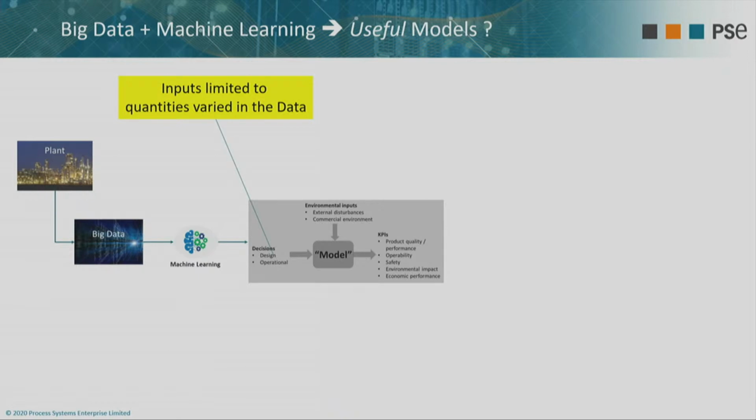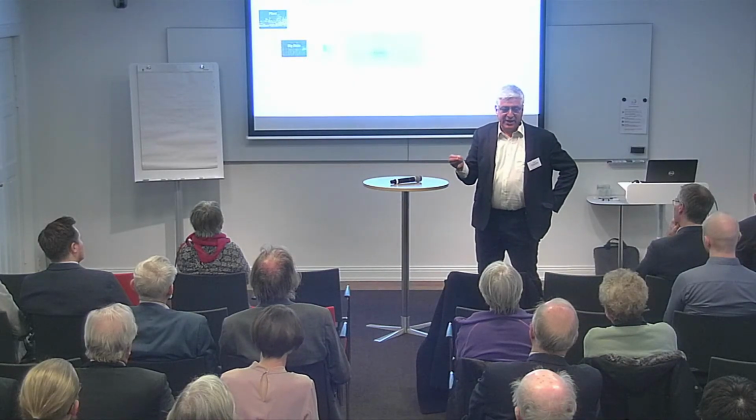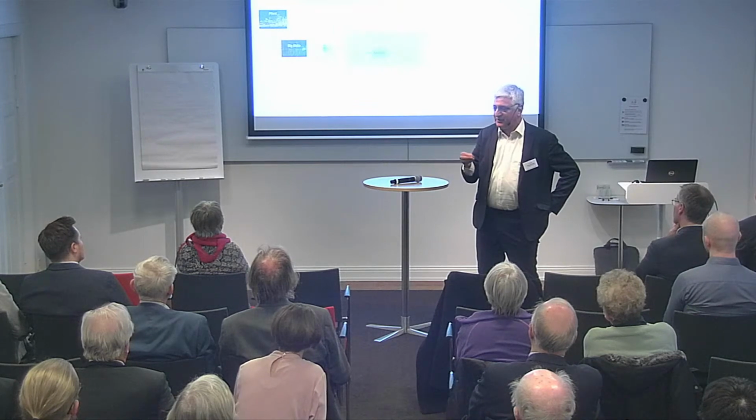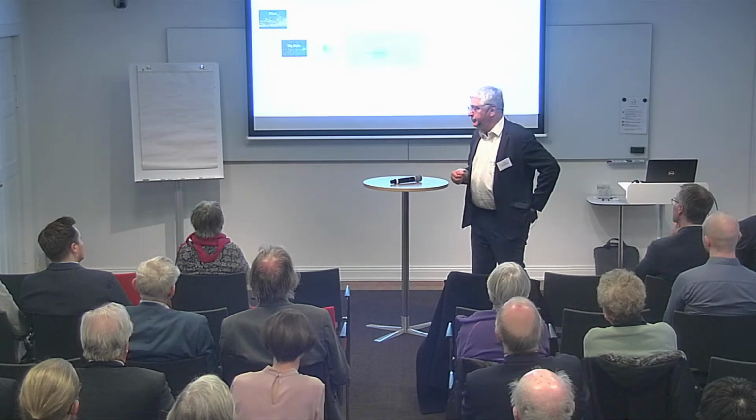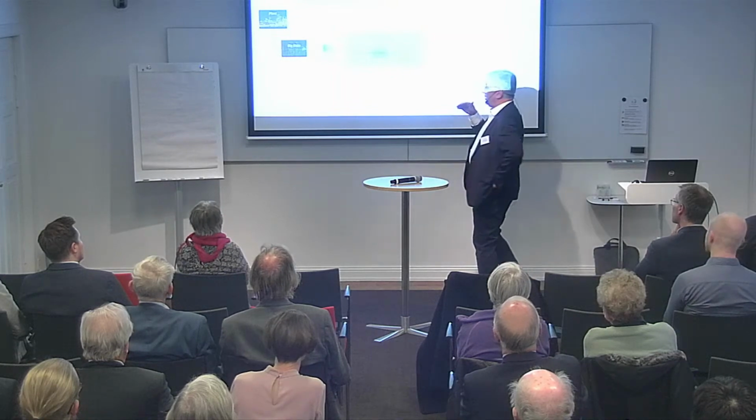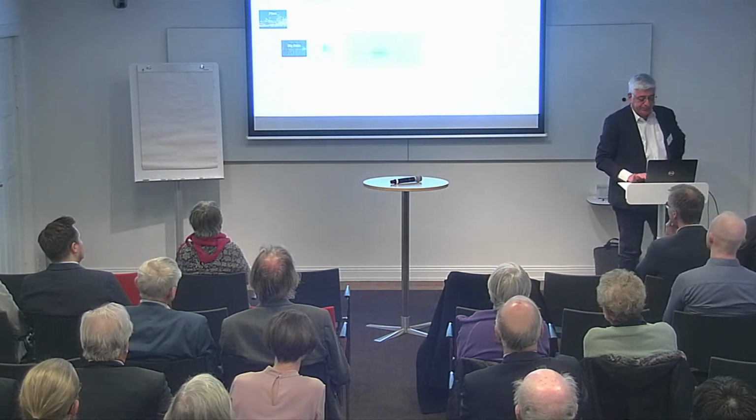The first aspect there is that I said you're going to build a model, a relation between the inputs you can manipulate and the outputs you care about. Well, I think it's pretty obvious that if you're building this from data, the only inputs you can consider are the inputs which vary in those data. For example, if I'm designing a reactor and my data does not include different points with different catalyst shapes, there's no way this model will predict the effects of catalyst shape. Just to be very plain. And so on. This goes on and on. So this model is actually limited because of that.